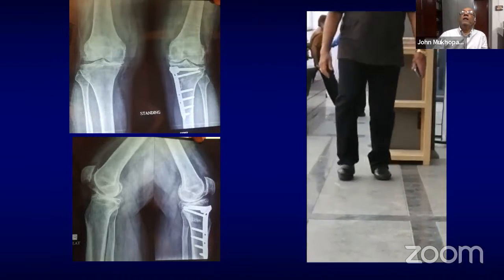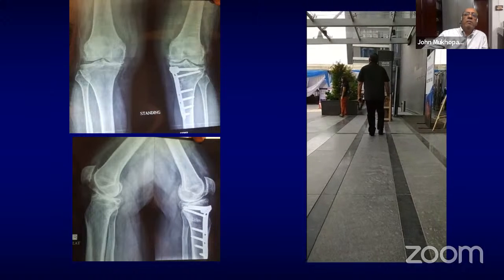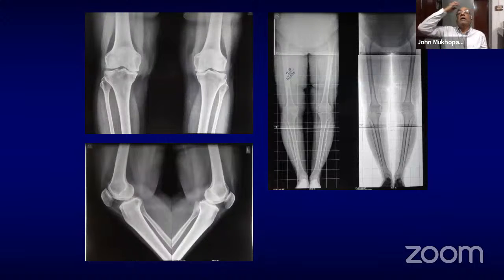You can see the left side is absolutely straight, is doing well, but now he's having problems on the right side, which is due for surgery. But because of the pandemic, he was unable to come to Patna to have this surgery. Hopefully he'll come soon for this second side. Hopefully it's not got so bad that we need to do a total knee replacement. Now, sometimes we are forced to do it in older patients. So we said that ideally you want to do it in 50 or maximum 60-year-olds.